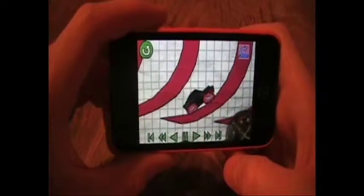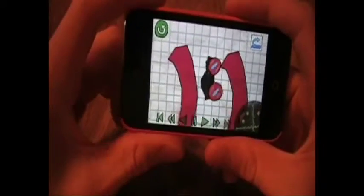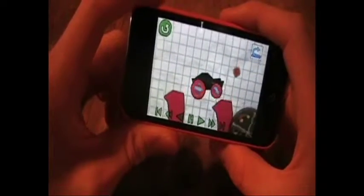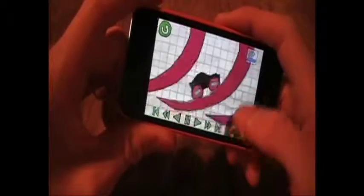I guess I can play it from here. This is somewhat difficult, so you may have a bit of trouble, but take some time and you'll get it, such as that. I think I might actually fall back. Yeah, fail. Let's wait.